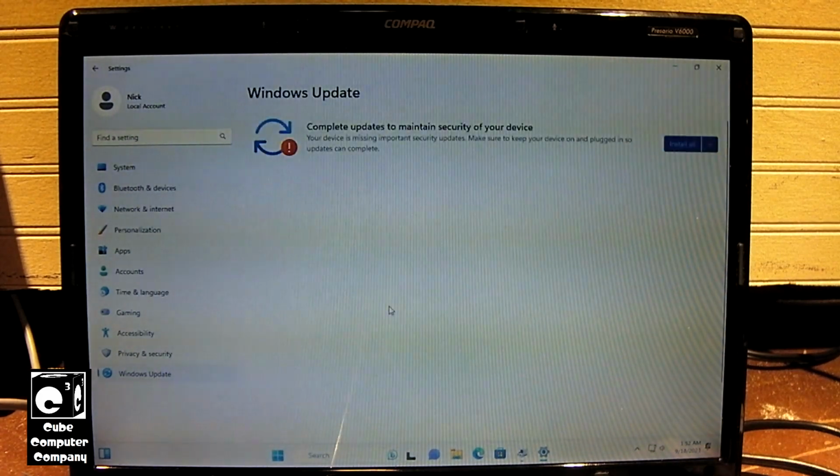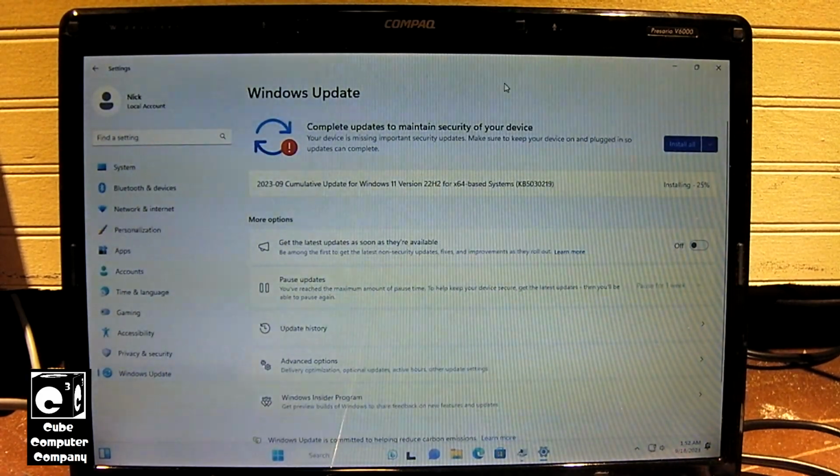And I might cut this thing off and just let it... Oh, it's already installing updates right now as I speak. Of course, gotta love Windows Update, does everything in the background. So it's currently installing a big cumulative update for September 2023. So we are running Windows 11 22H2. So let's go look at the build number.